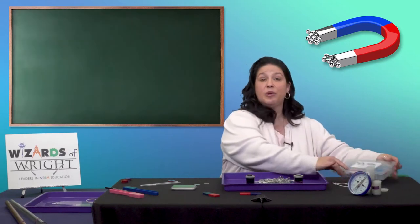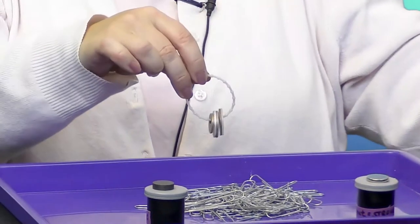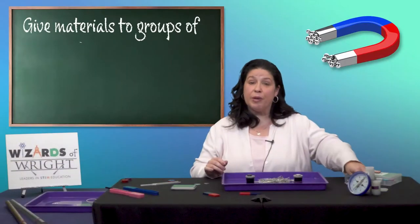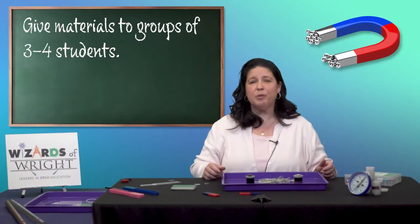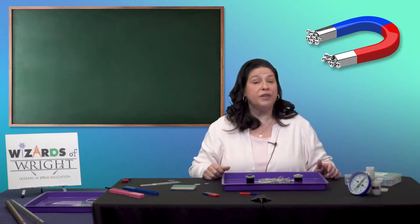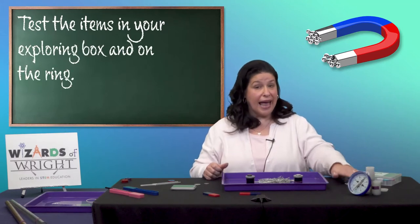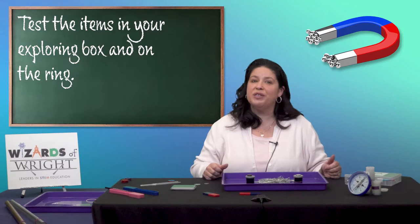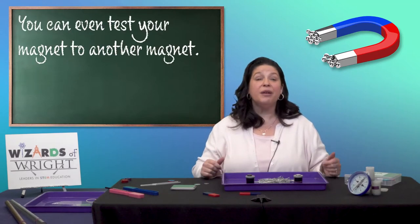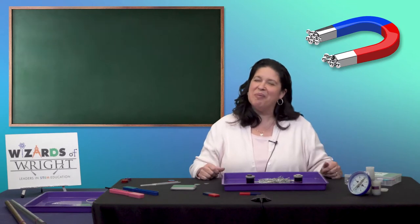This is an exploring box and on here are different kinds of metals. Teachers, please give an exploring box to a small group of students to share, maybe groups of three or four, and also pass out the plastic rings. Once you give each student a magnet, give them time to test the items in the box and the metal on the plastic rings to see which ones are magnetic. They can even test their magnet to another magnet. Go ahead and pause here, and after they've finished testing the items and you've collected the materials, I'll be here waiting.